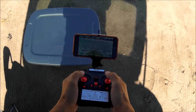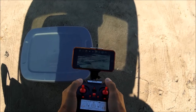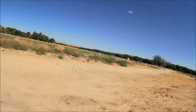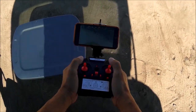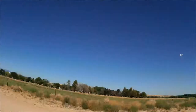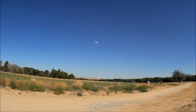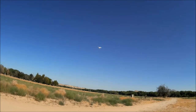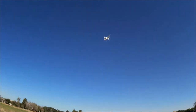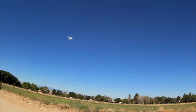Now let's see, we got Wi-Fi FPV, so let's head on over to the shady area. I'm afraid there is a lot of lag, so we are not able to do effective Wi-Fi FPV. It stutters and it skips. So it is good for pointing the directions and taking a video or a photo. That is what the Wi-Fi FPV camera is good for on this quadcopter.